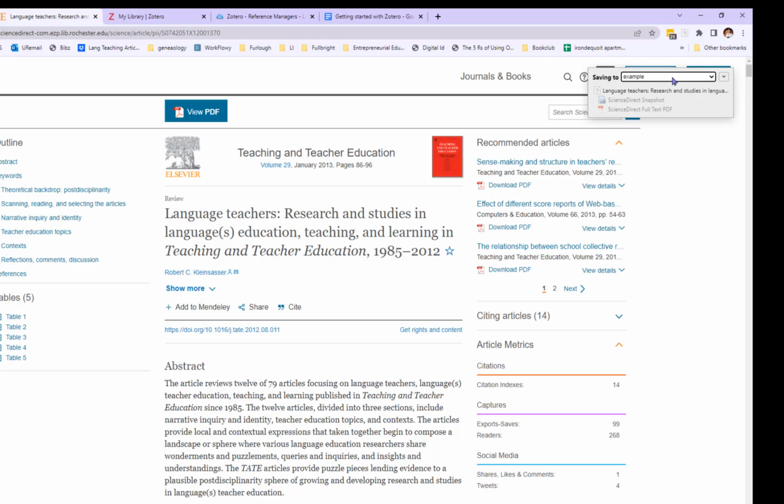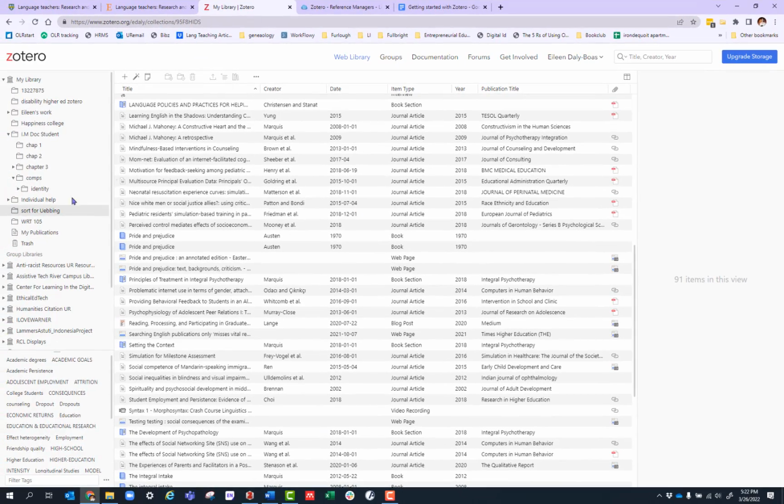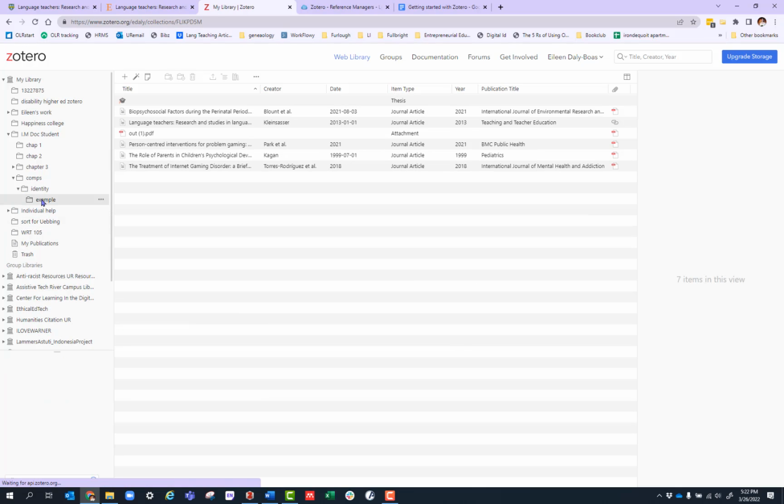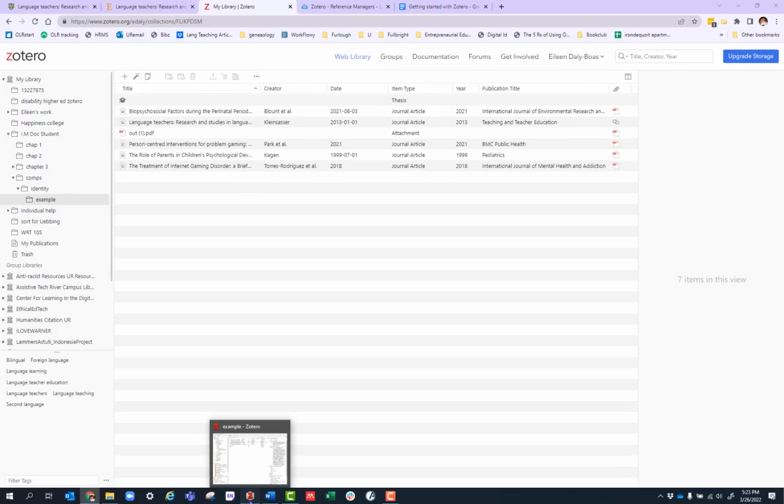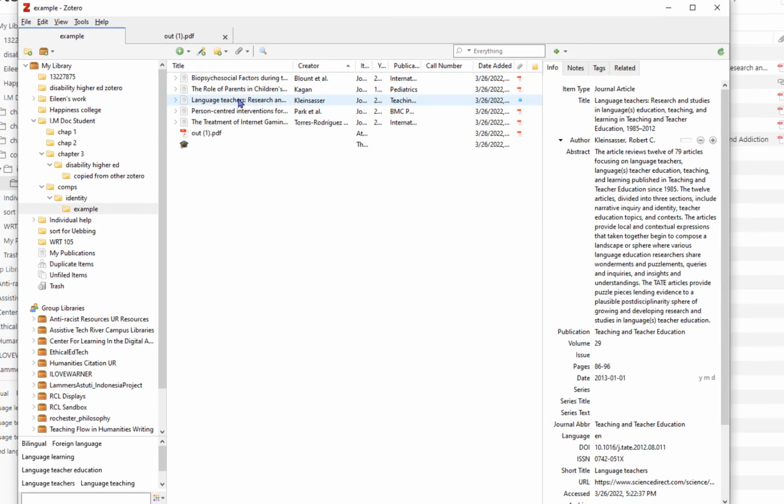When I click on this, it's going to add it to the last folder I had highlighted, and it's pulling it in, and it's pulling in the full text if it can. Sometimes it can't pull in the full text, in which case you might want to download it and add it. So if we come back to my library and we go to my example, and I've already forgotten, it's called Language Teachers. Here it is, it's right here. Now if I go to my desktop version, remember we've got 2, it's already pulled it in. If it hasn't, you can always click on this sync with Zotero.org, that's syncing with the web version. And you can see it's pulled in everything correctly.